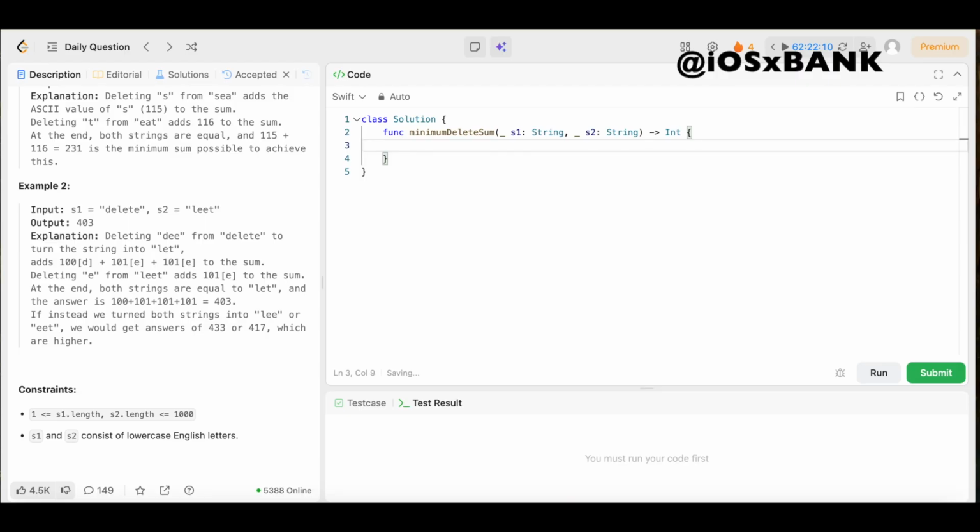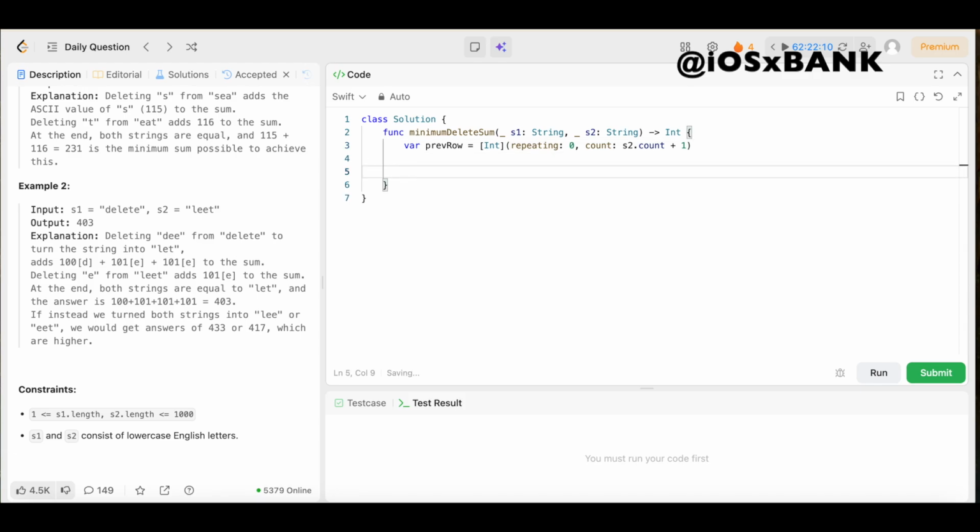We're just going to declare a variable called prevRow and set that equal to an array of integers. We'll open up the parentheses: repeating: 0, count: s2.count plus 1. Boom.